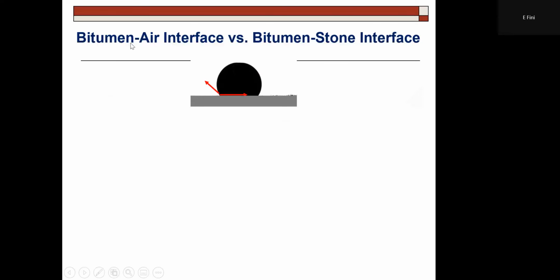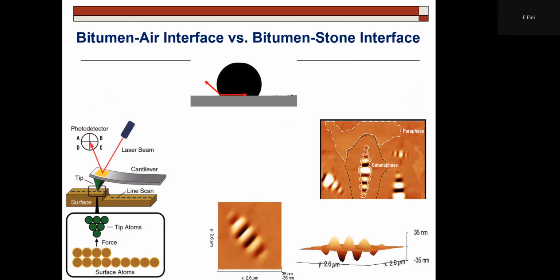The question is, the bitumen-air interface is not the same as the bitumen-stone interface, because bitumen has polar molecules, as I showed you before, and they move around. Think about it as a magnet. If the molecules of bitumen are moving, the polar ones will go where the polar substrate is. And non-polar ones will go where the air is, because air is non-polar. So what goes toward the stone are the molecules that are more polar. So right there, you have a different interface. And it could be erroneous if you use air interface data to calculate what will happen at the stone interface. I'm going to show you that difference with an actual measurement, to tell you that what is on the air surface of bitumen is different from what is on the stone interface.